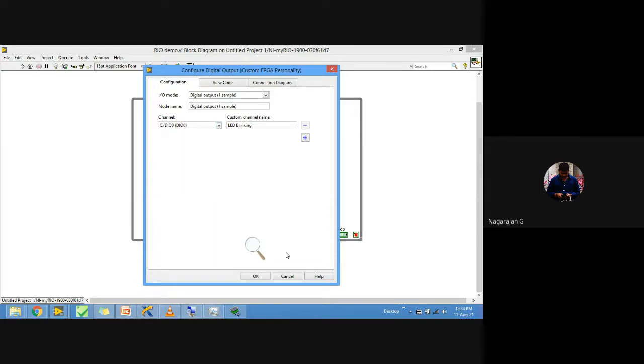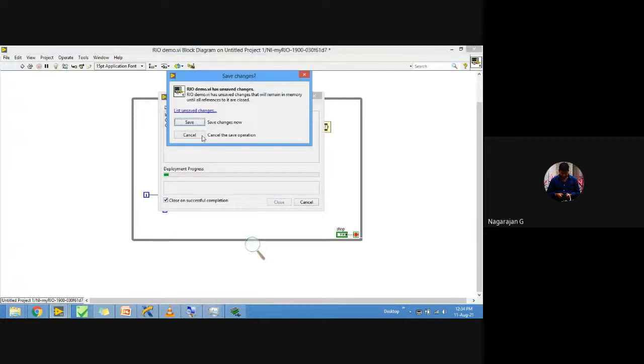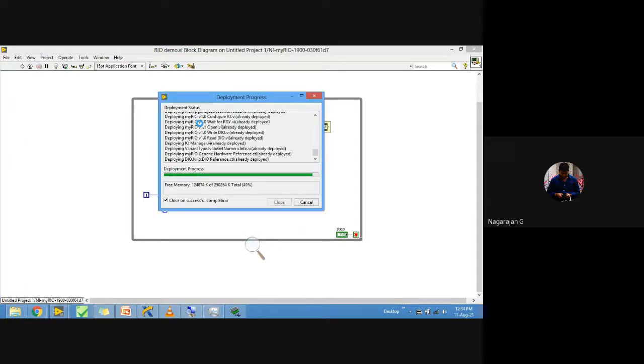Okay, I have just selected the wrong pin, so that's why it does not work properly. Before I selected DIO 1, but actually I have connected DIO 0. Okay, Control B. Now I'll run the code. We can see the LED blinking. So I had given a wrong connection.